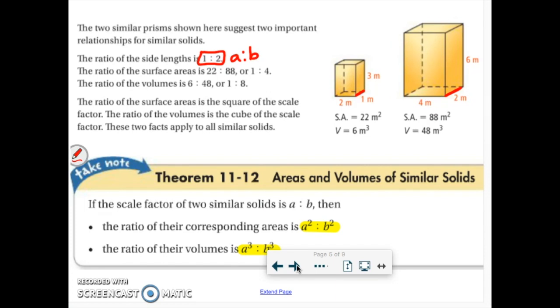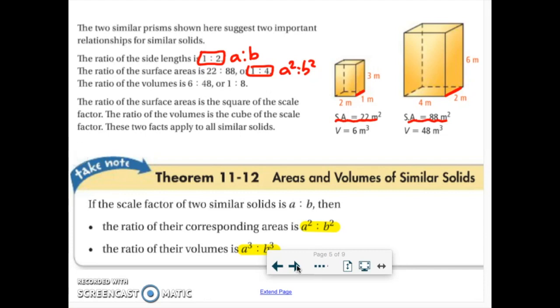If you went to get the surface area of that, they did some work for us. They're telling us the surface area is 22 of the smaller one and 88 of the larger one. So that's this 22 to 88, which simplifies to 1/4. That's an area. So remember what happened. This is like a ratio of perimeters, which is 1 to 2, A to B. We have A squared to B squared for that ratio of the areas, which is something that we've talked about before. If the area is in square units, the ratio of the area should be A squared to B squared.